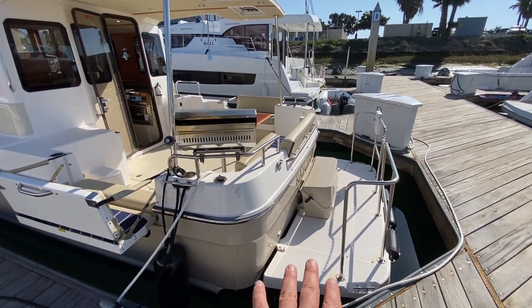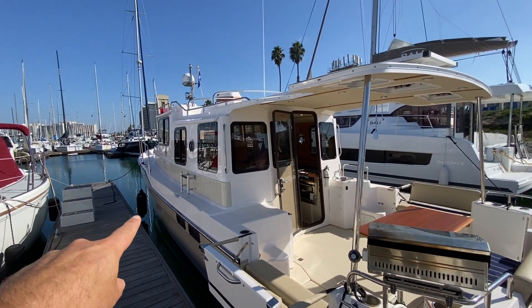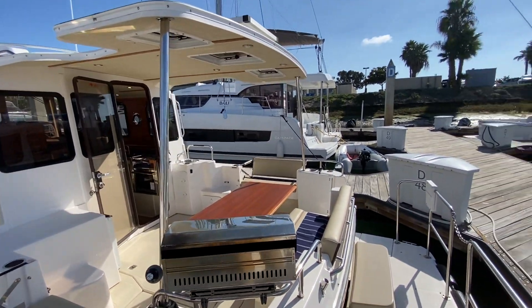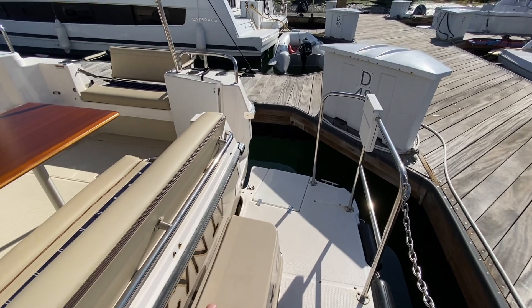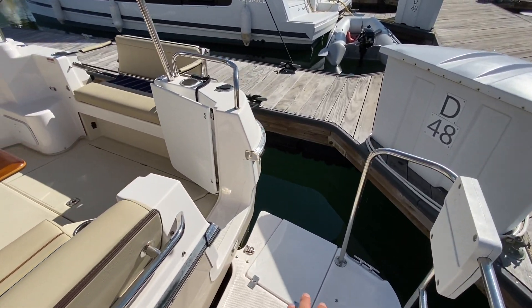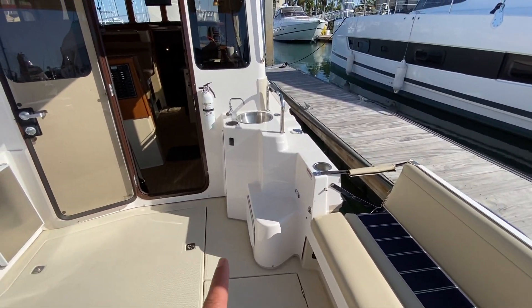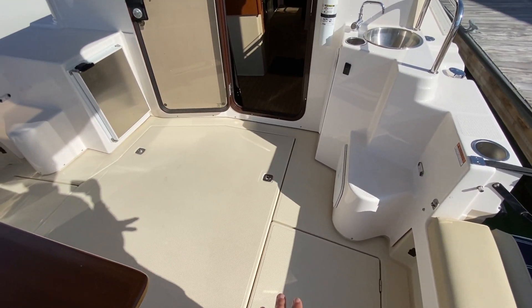There are LED lights throughout the vessel. Great accessibility — even a side ladder that gives you access up to the top of the vessel. Coming aboard, we have a built-in swim ladder, great access to the starboard side, built-in cup holders, rod holders, and a wet bar sink. Underneath, there's lots of storage both starboard and port side.